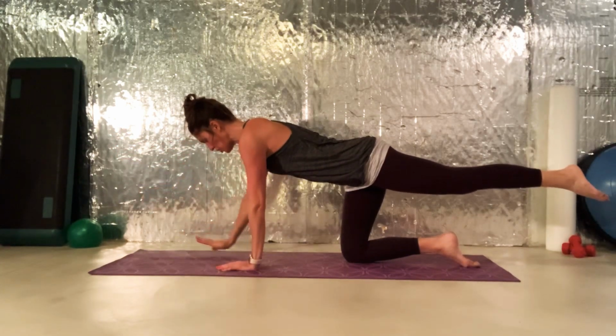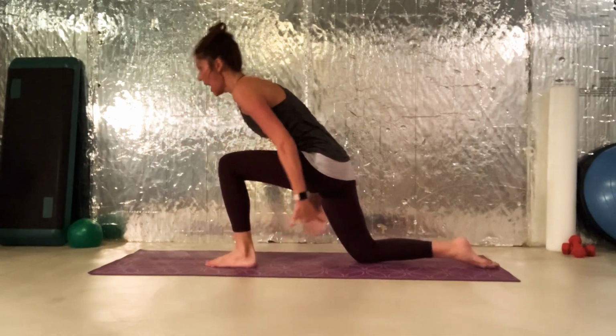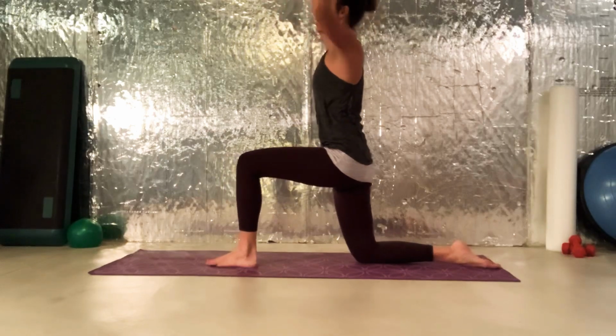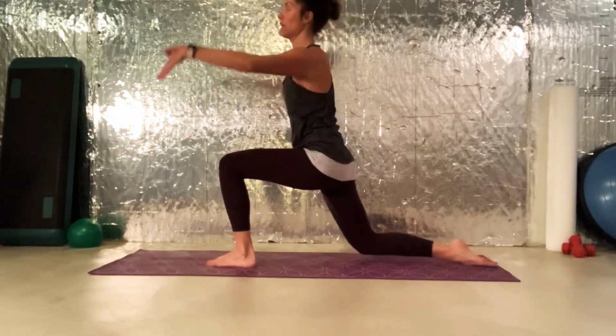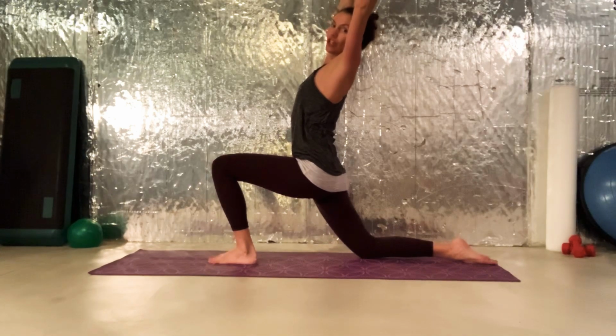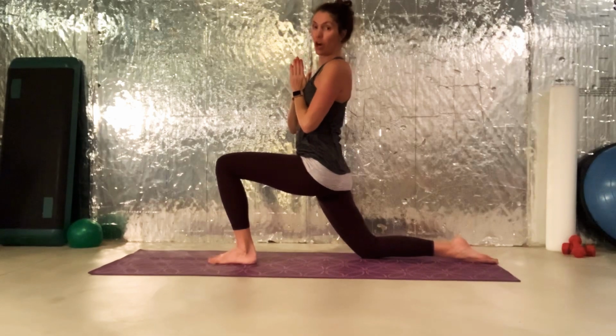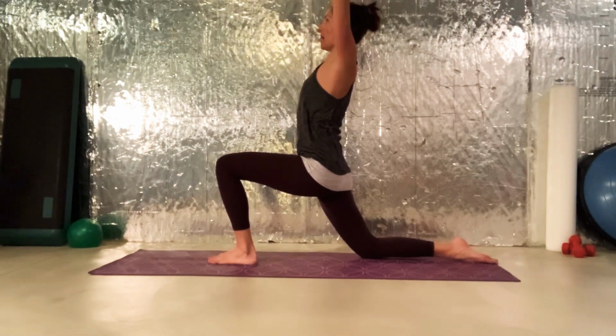Open your eyes, set your right hand down, step your left foot through to a half lunge, and then bring yourself up. Allow your hips to draw forward here a little bit. Open through your chest and reach your arms upward. If you're honoring your shoulder, you can certainly bring them to heart center. That's a great option.